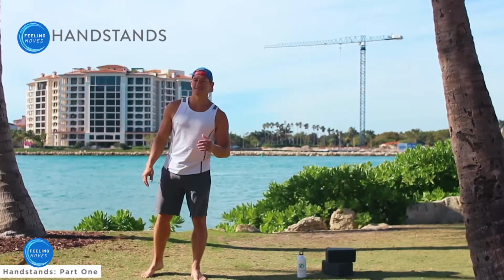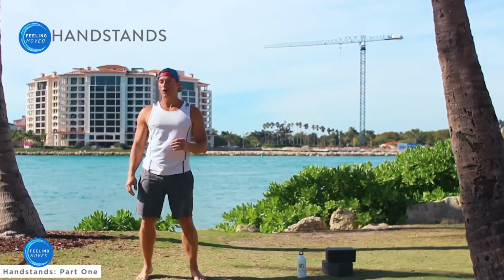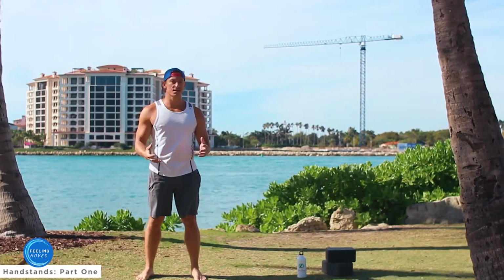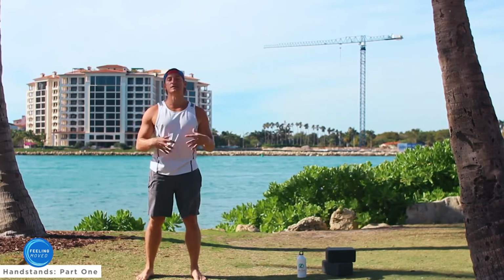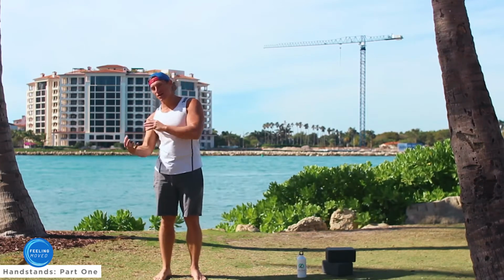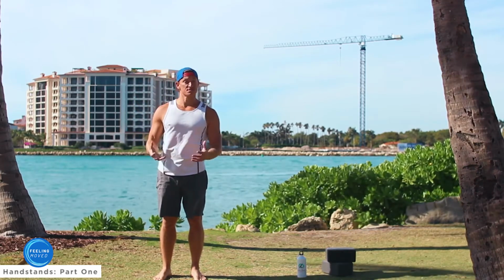Let's do some handstands today. There's a lot of action that needs to be involved when we're doing handstands. And just to give a little breakdown of all of that, we need to learn to activate the abs fully, the legs, the arms. So pretty much the entire body is in activation.